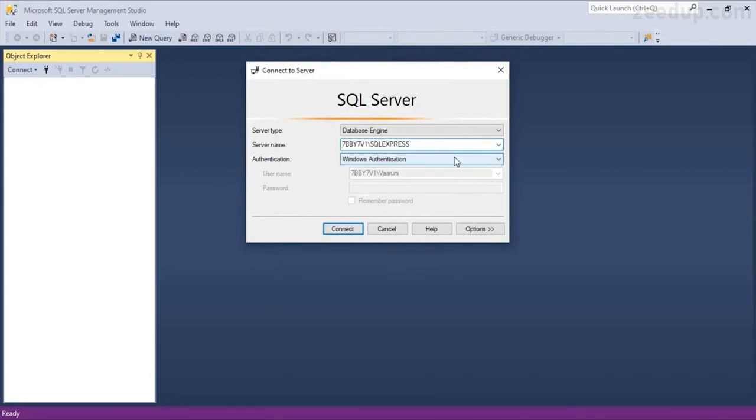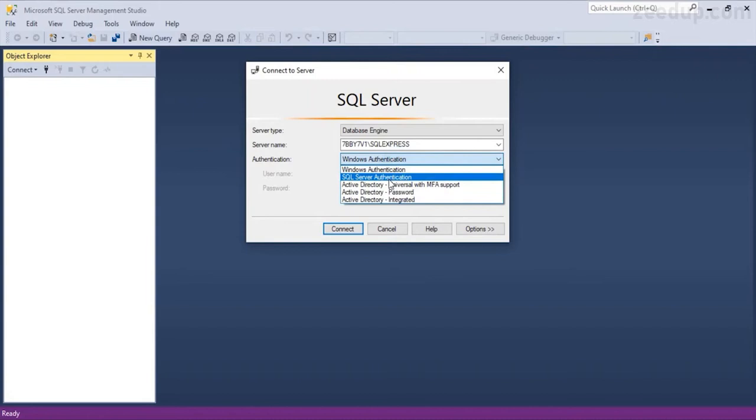Then if we talk about authentication, there are two types of authentication available, either Windows authentication or SQL Server authentication. By default, Windows authentication is set, which means once you have logged into your PC, you can easily use SQL Server for yourself. There is no need to provide a password again whenever you are using SQL Server. Windows authentication means the same password and username that you provided to your PC while logging into it. And if there is no password, then there is no protection, and anyone who can open your PC can access your SQL.